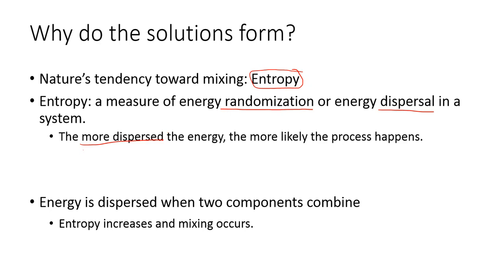So in nature, things want to be in a dispersed state, or things want to be in a random state. So normally we expect the entropy of the universe to increase for a certain process to happen, or we want things to be more dispersed for a process to happen. And we'll understand this better when we deal with this topic.